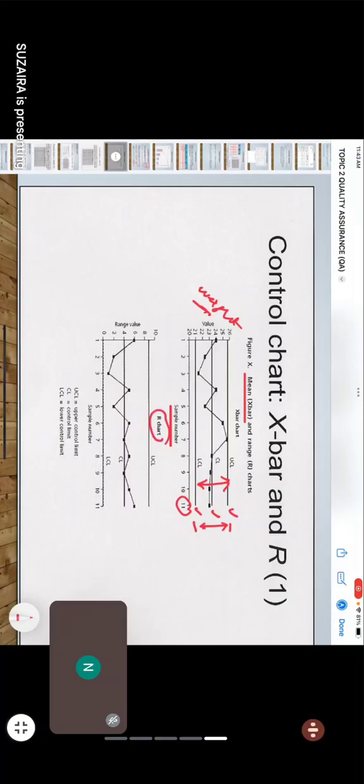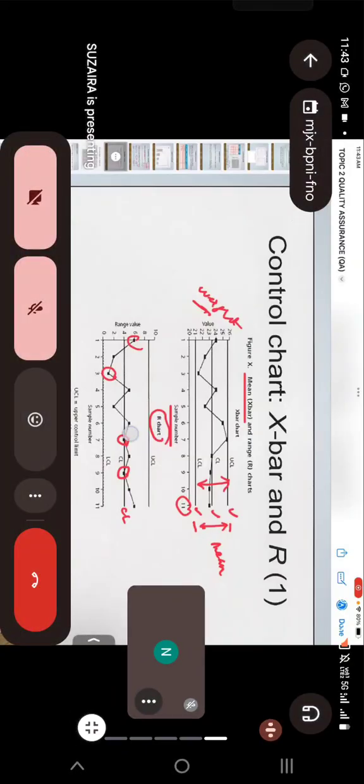And look at the R chart. R chart is more towards how the values differ between each of the samples. Here it is more towards the mean, the average, but this one shows how it differs, comparing between 1 and 2 and 3 up until 11. So how does this differ? If we look here, this one is the most perfect one, because it's on the CL. And then if you look here, this one and this one are not excessive, but nearly at the LCL and also UCL, but still within the range.